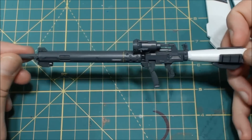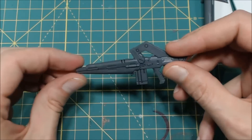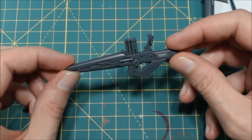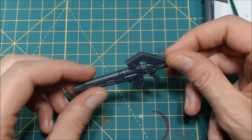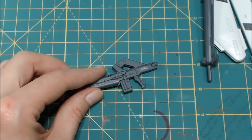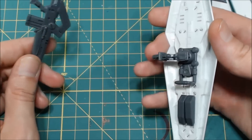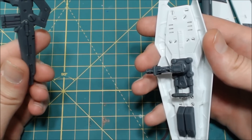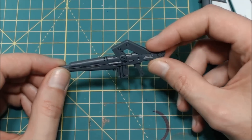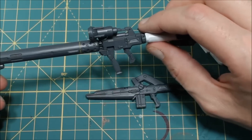Very cool, very sizable. We'll slap him on for the final look and then you have your quick blaster. The only downside I found on this is I did not see any place to be able to attach this to the backpack, the shield, anything like that — unless I'm just having a complete brain-dead day. I didn't find any place to attach it, so I think this is going to be just a separate in-the-baggy thing, because I doubt you're going to end up posing with this when you have the big gun.